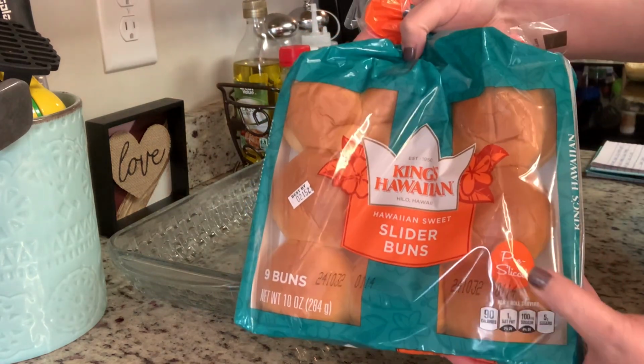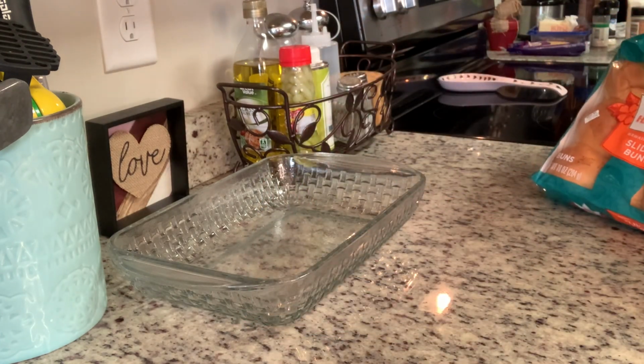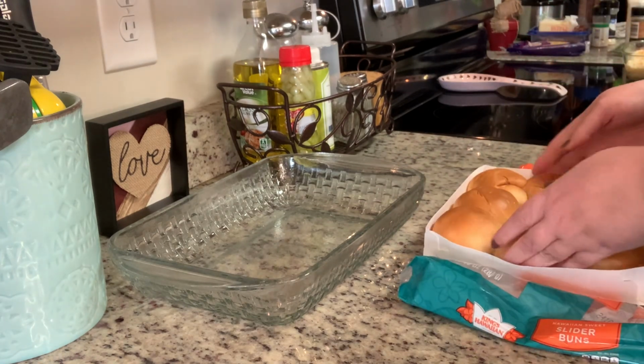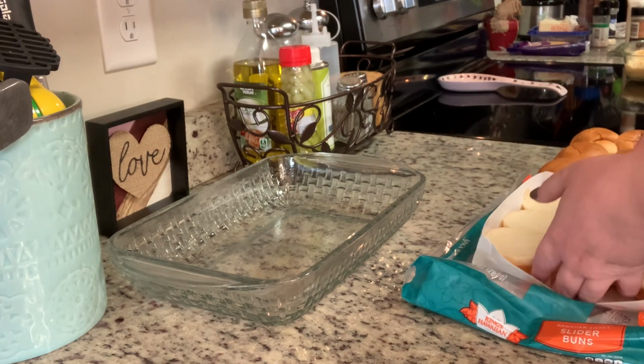To get started, I'm just going to spray my casserole dish with a little bit of cooking spray. I'm going to be using these King's Hawaiian slider buns. I had never tried these before, but they were actually really good. One thing that I really liked is that they were already cut in half, so that was nice that I didn't have to fight with it and try to cut it in half.